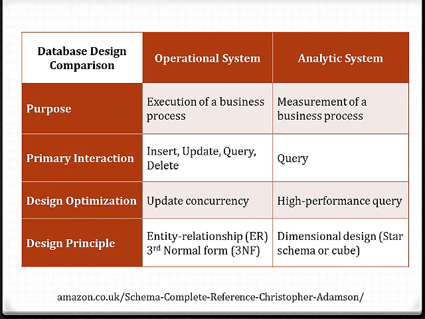So an operational system, the purpose of operations is what you guys can't decide on. You need to execute business processes, and you design your database for that. An analytics system, on the other hand, is supposed to measure or report on the measurement of the business process. The primary interactions with an operational system are insert, update, query, and delete. And on an analytics system, you basically just do selects.